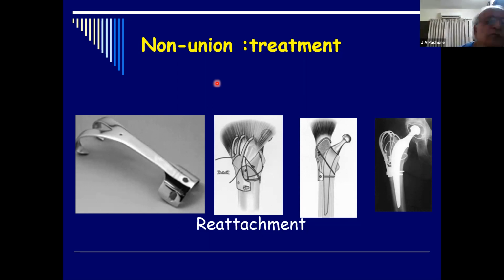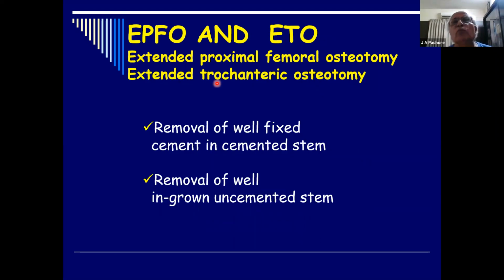Now we'll go to the next part of the exposure, the extended proximal trochanteric osteotomy, or extended trochanteric osteotomy. There are 2 different osteotomies. Extended proximal is almost 10 to 15 centimeters, which Wagner described. Wagner used to call it the transfemoral approach. American people have changed the name and now put it under their own credit as extended proximal femoral osteotomy. But all of you should remember that Wagner is the gentleman who described this osteotomy. He is known for the transfemoral osteotomy. It's almost the same, but people have made little modifications here and there, and now they have put it as an extended proximal femoral osteotomy.